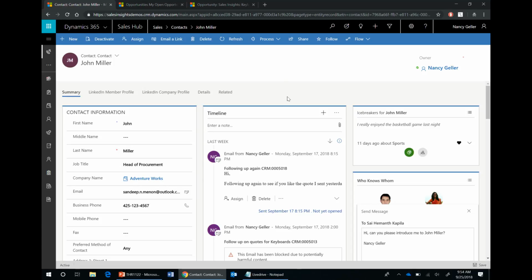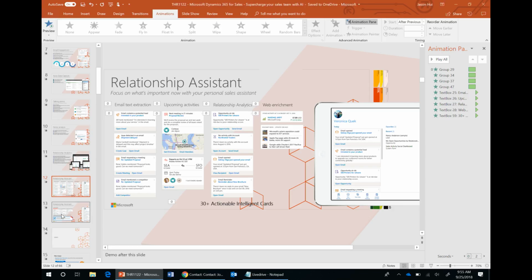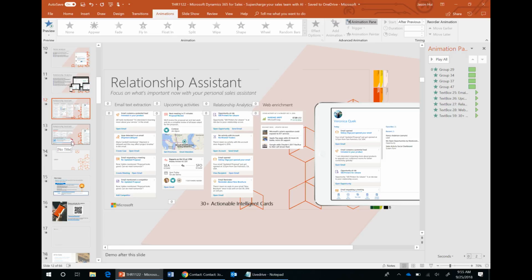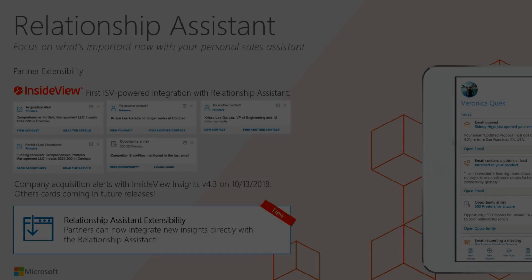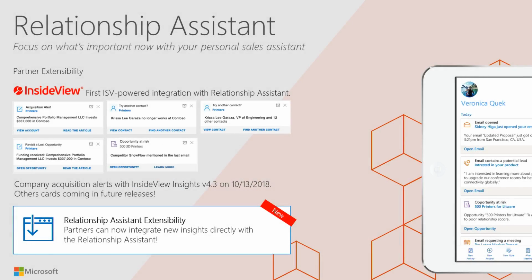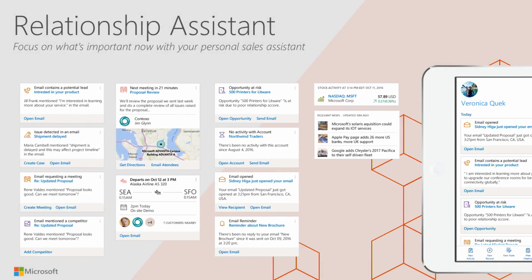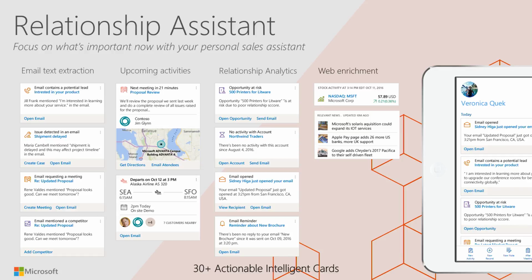So this is a really quick rundown of all of the capabilities that we have for the, oops, let me go back to the slides here. For the AI within Dynamics 365, so coming back to the relationship assistant, this is one of those systems that provide you the entire information of what you need to know before you ask for it.